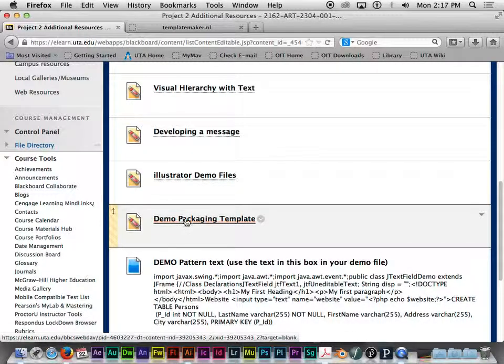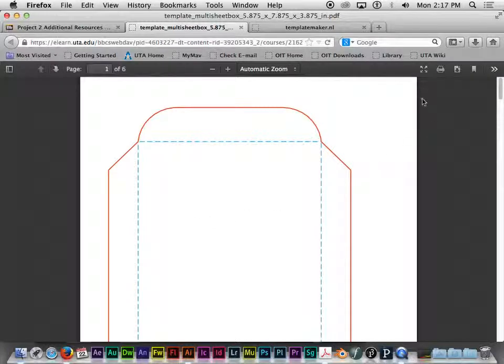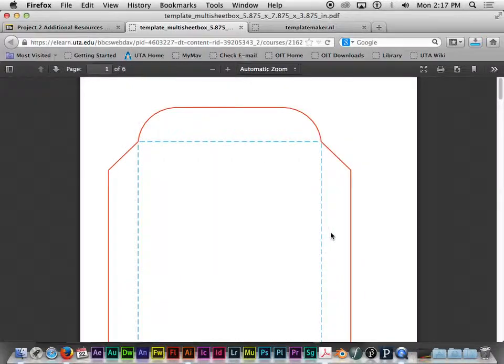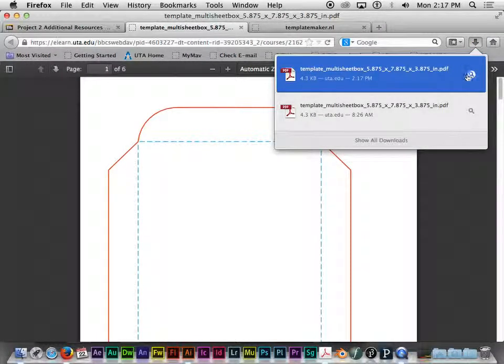But I'm going to go ahead and download the packaging. And if you're in Firefox, it'll pull up a menu that looks like this. But you want to make sure that you actually download it, because all this is doing is showing you a web-based preview. So you have to locate where the appropriate internet download tool icon is. It's usually a down arrow pointing off of a sheet of paper or of some kind. So that'll get it out of the web browser and into your computer somewhere.